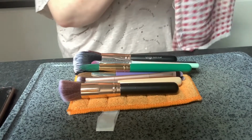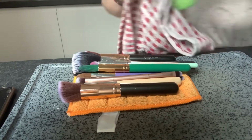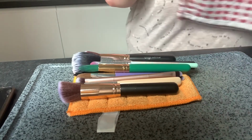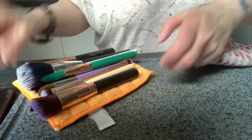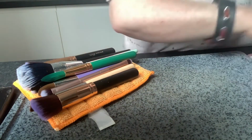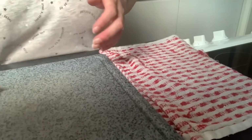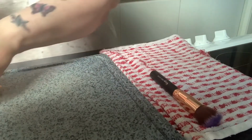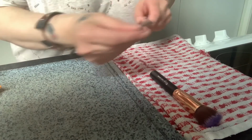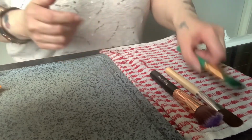Okay, so I've just got a clean tea towel out of the drawer, and I'm going to pop this folded in half onto a flat surface. I'm going to move the camera around in just a second. And all I'm doing is just putting the brushes onto this cloth so I can leave them overnight or longer if they take longer to dry because of bigger, fluffier brushes.